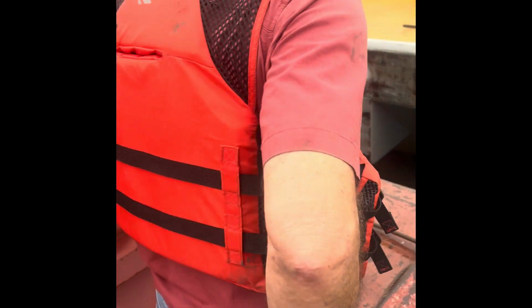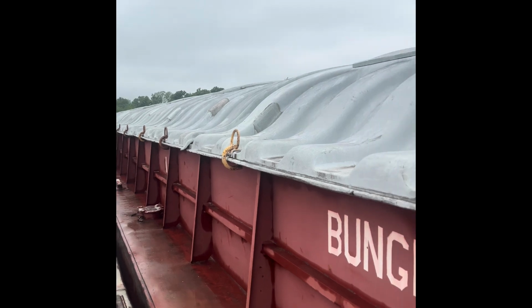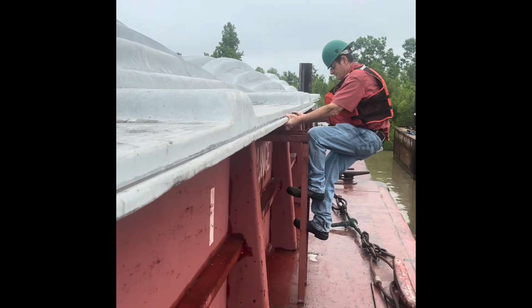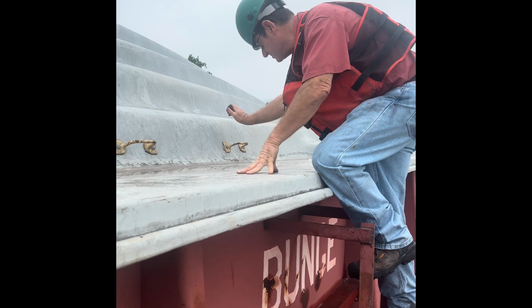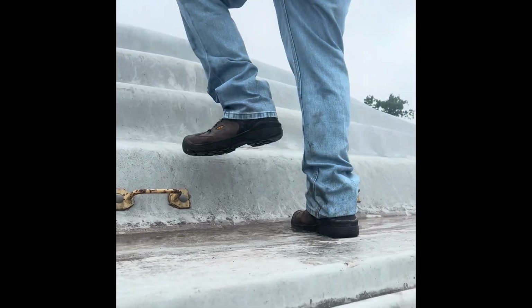we're going to get up and check these covers. Always making sure to have 3 points of contact. At least 3 points, yeah. And as you see, once you get this high, there's handholds to grab onto. So it's a pretty safe operation.